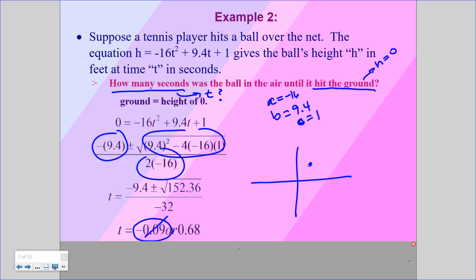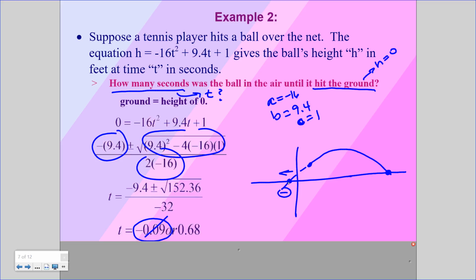That ball never actually reached the ground in the beginning, and then it went up, but on the way back down, whoever they're playing with missed it, and then it hits the ground. What this graph would represent is actually, if I continued the parabola, the other root would be over here at a negative time.